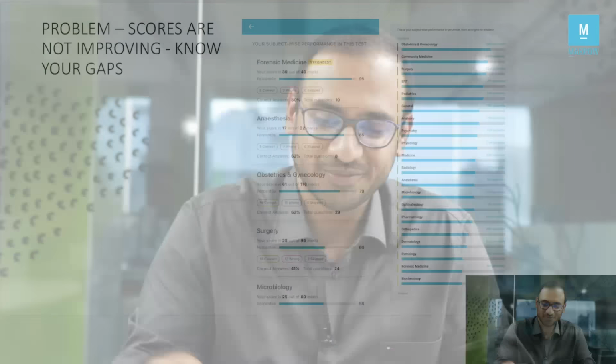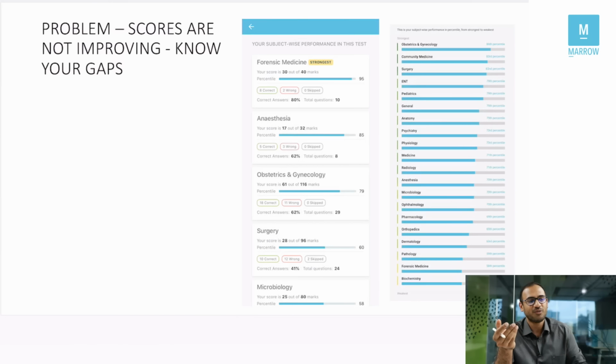These are universal problems. Almost every student preparing for the exam is facing this, and I understand it. And I'll give you the solutions. And I'll try to give you scientific solutions to these problems that will help you grow your score. Now, the first problem is, sir, scores are not improving. Right? Classical problem, my scores are not improving. I have finished reading, my scores are not improving. I have done one revision, I am still getting the same scores.